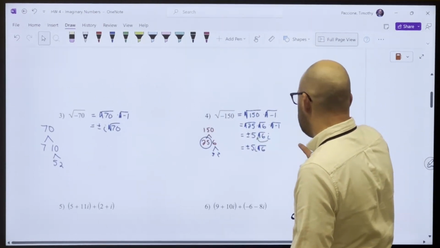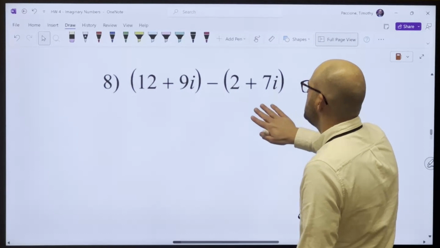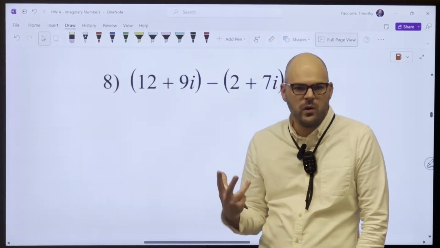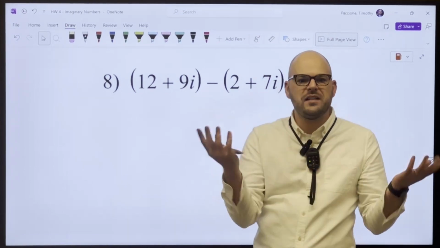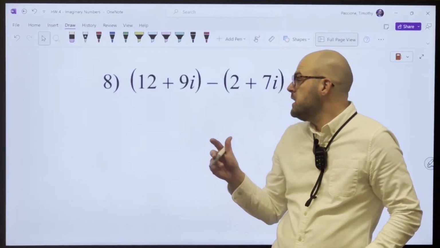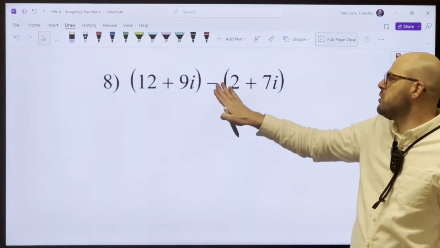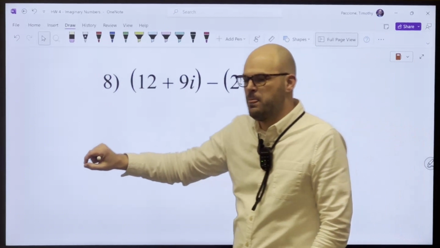Okay, so number 7. One thing I will note before we do this is I've noticed in a few different classes that people started FOILing here, because you're so used to parentheses, parentheses. Oh, that's the FOIL situation. But think about it. FOIL is when you're multiplying, right? This isn't multiplying. What's it doing? Subtracting, right? So this is not a FOIL. This is a subtraction situation, right?